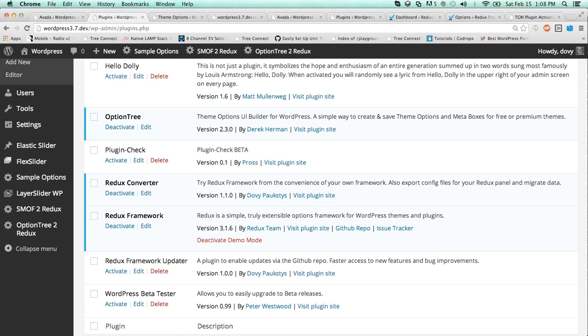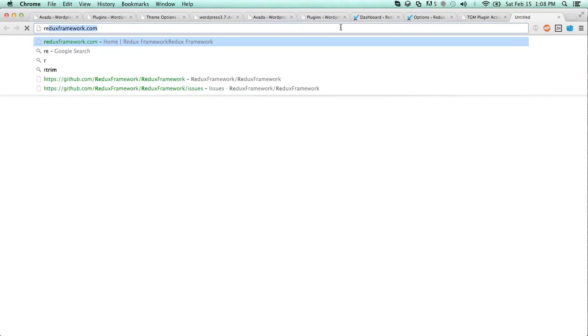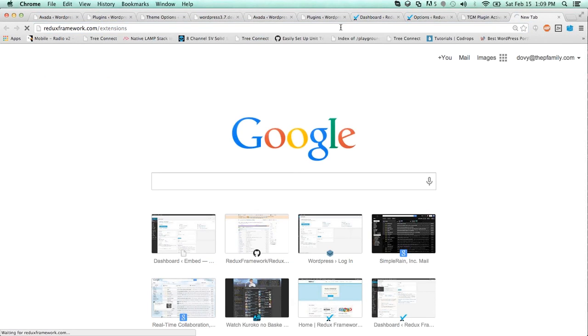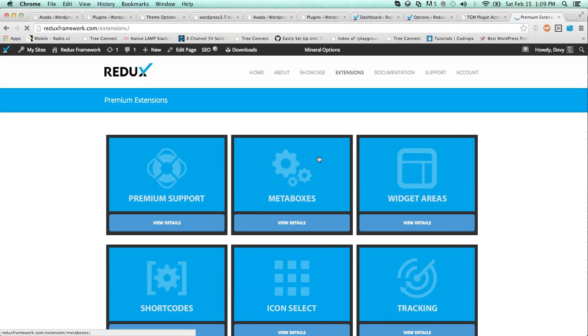You know, that's GPL. But for the extensions, those premium things, if you go to reduxframework.com/extensions, you will find a list of our premium extensions. You can purchase those right now, and these have different licensing and pricing per product. You have the option of 1 site, 2 sites, or 1 commercial product. So there's licensing. I hope that answers your question, Craig.